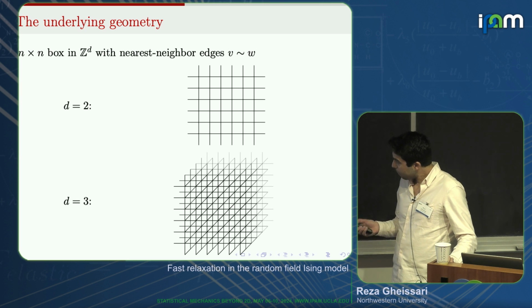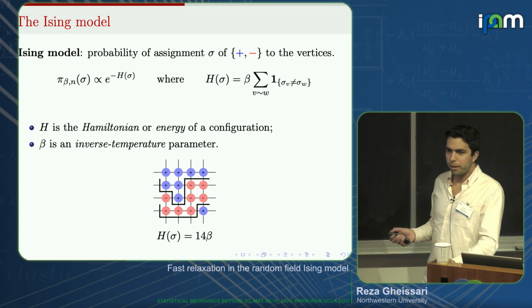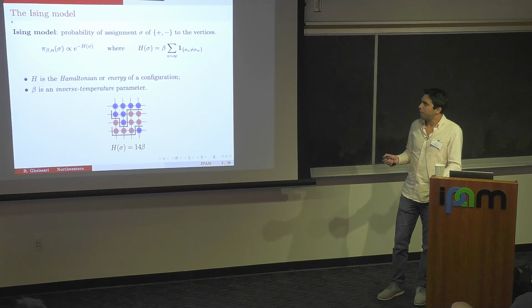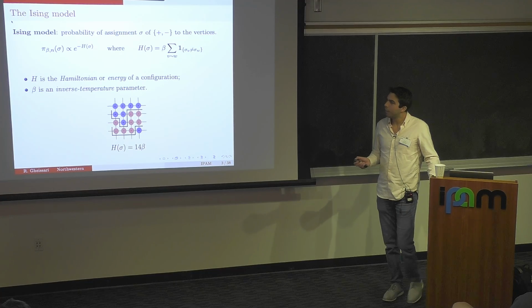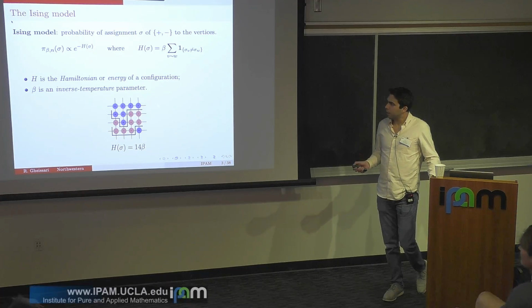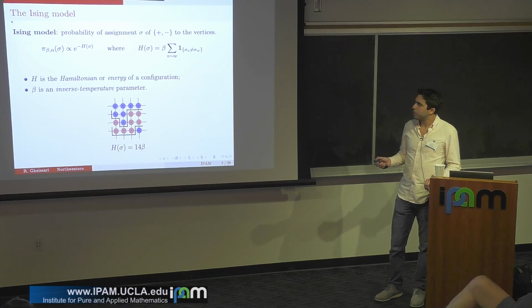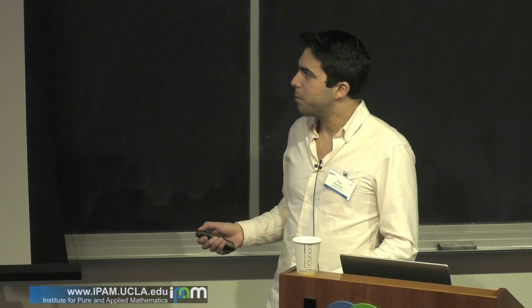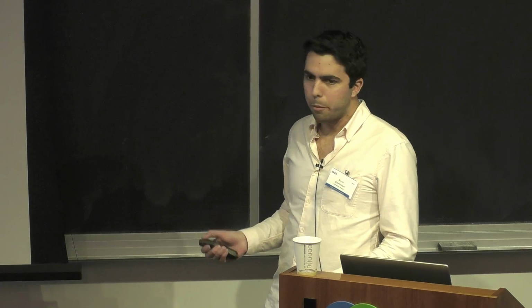And okay, so the Ising model, probably most of you are familiar with it. We've seen it a couple times this conference, I guess. It is an assignment of plus or minus, and I'm going to use blue for plus and red for minus throughout, to the vertices of the finite graph that we're working on, where the probability of a specific configuration or assignment of plus and minus is given by the Gibbs measure, where the energy function, or the Hamiltonian H, counts up the number of disagreements between neighboring sites.